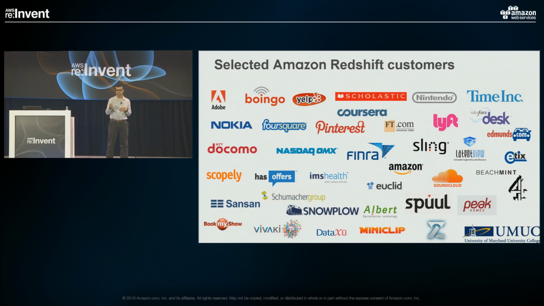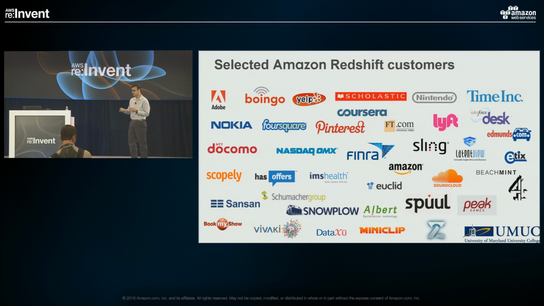So here is a quick selection of Redshift customers. We have customers across industry segments and sizes here. Customers such as Yelp that are loading tens of millions of ad impression data, and over 250 million mobile events data a day. They analyze ad campaign performance, how their users are using respective mobile features.